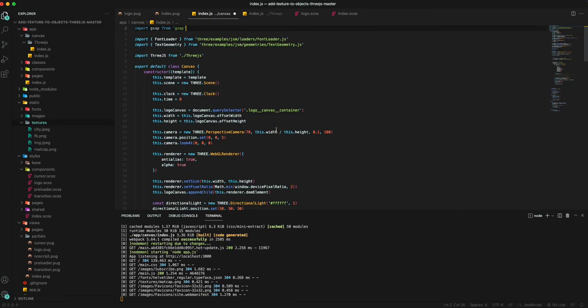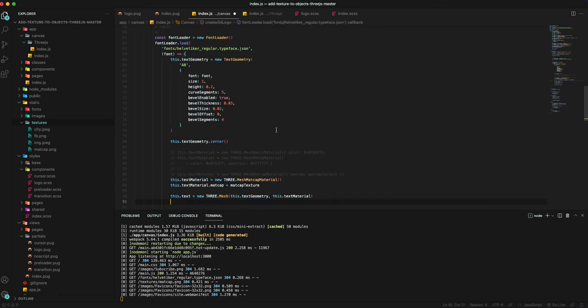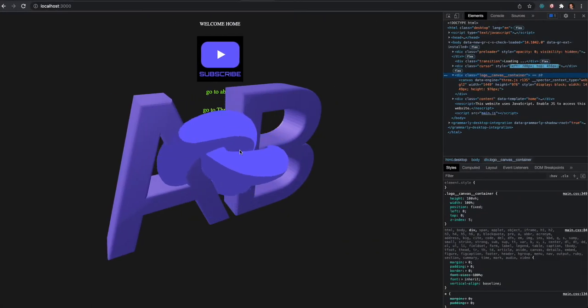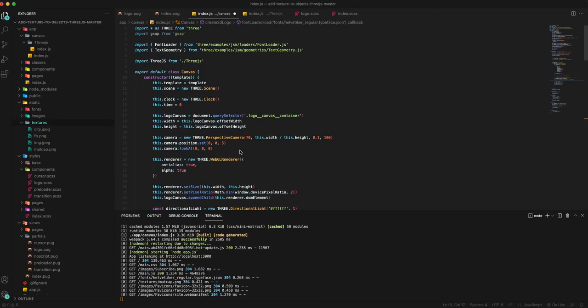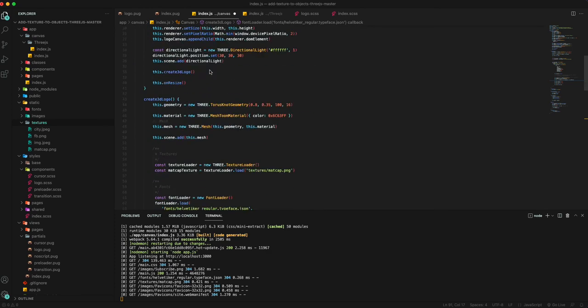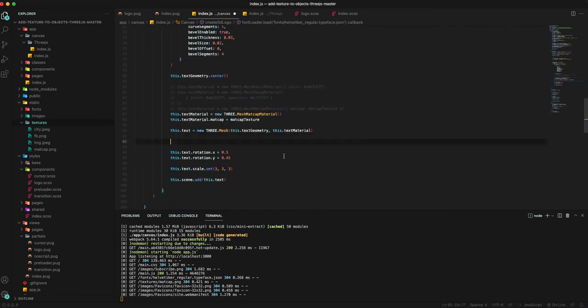And then I also want to add a simple animation to rotate this text geometry for 20 seconds, for example, after we load the page. I just imported the GSAP library here, and the next thing I'm gonna do is add a little rotation animation for a duration of 20, rotating it around the y-axis.